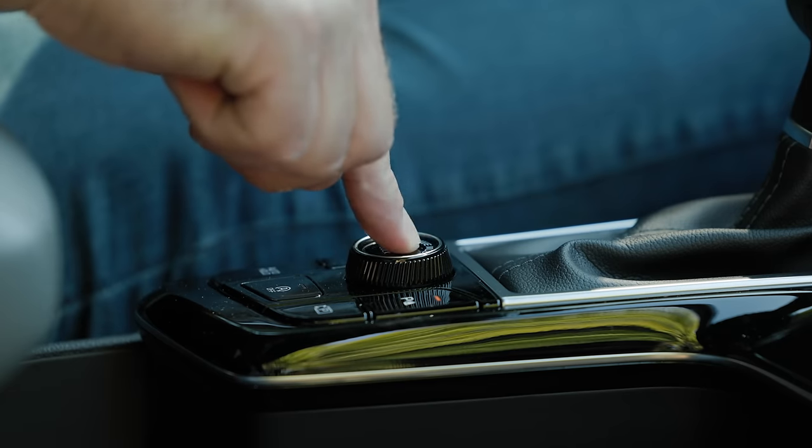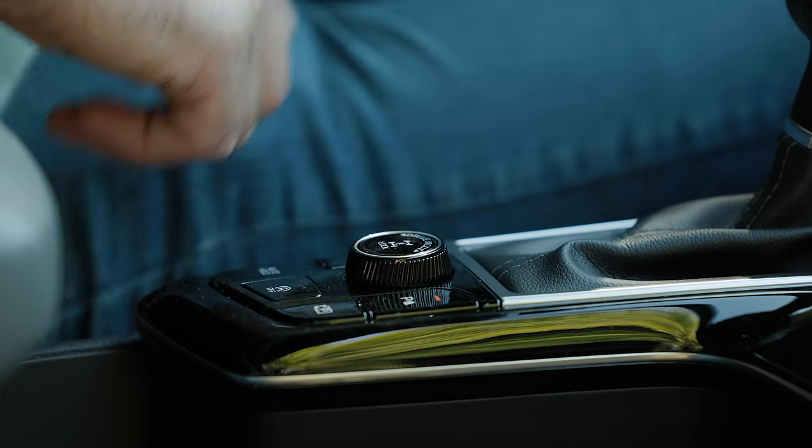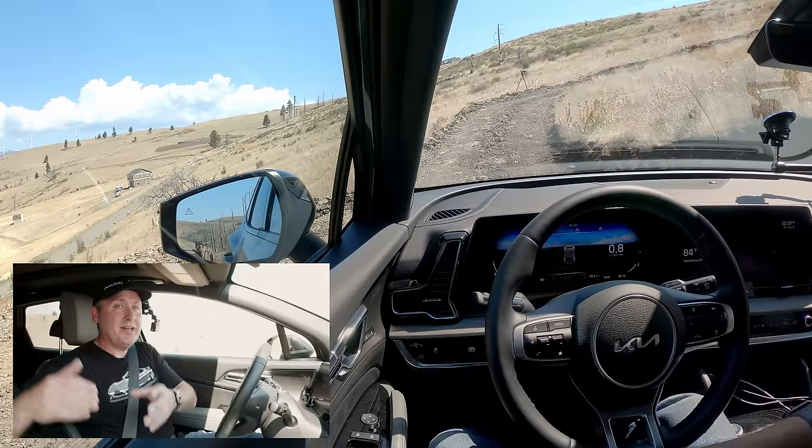Another thing that I really have to note here is I will be engaging the center lock when I need it, but it's not a center differential lock. Even on their window sticker, they call it a center differential lock. It is not. That is factually incorrect, and it's overselling what it does. A differential lock would be a proper 50-50 lock in the middle based on a speed differential unit built into the vehicle. This just has a center clutch. Not the same thing. It is not a differential, it is a clutch.